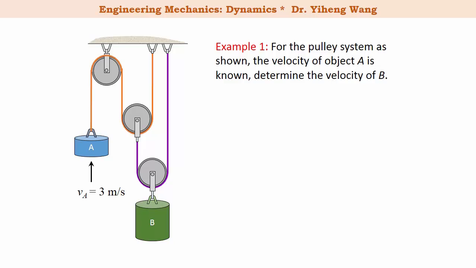So now let's apply our strategy to this example, which is a little more complicated than the previous one. Again, we have two objects that are connected through this multiple pulley system. We know the velocity of particle A, and we need to find the velocity of B. Unlike the previous example, for this one we can see that there are two ropes involved marked with different colors, orange and purple.